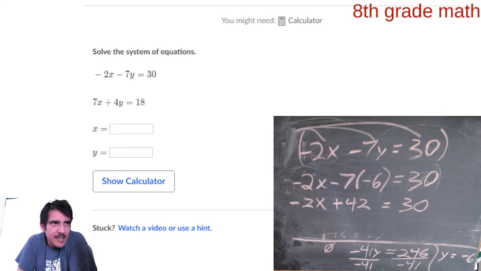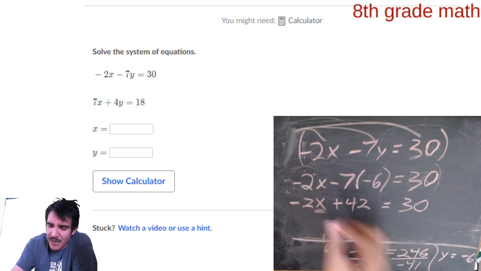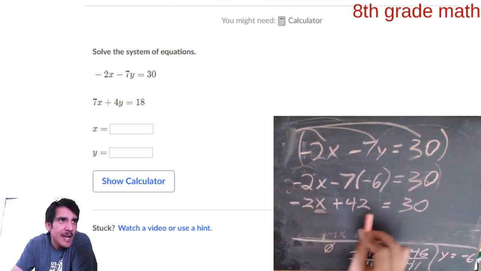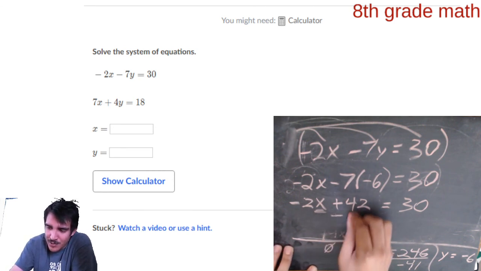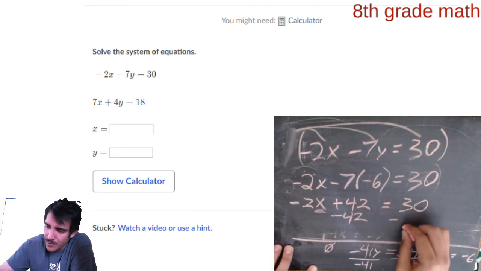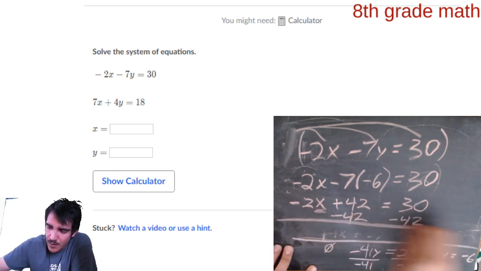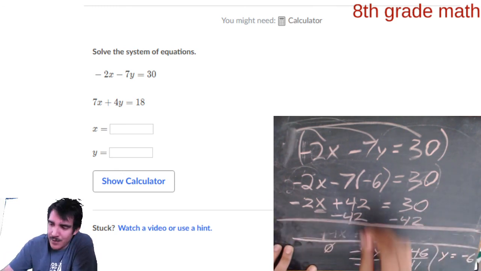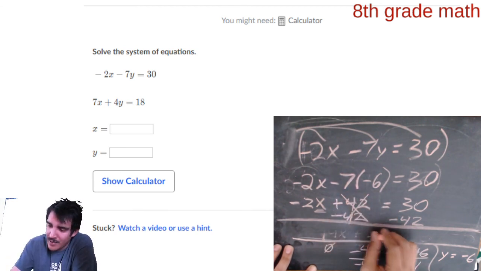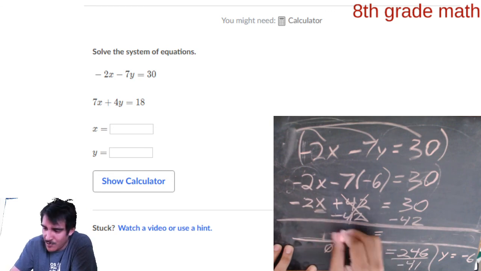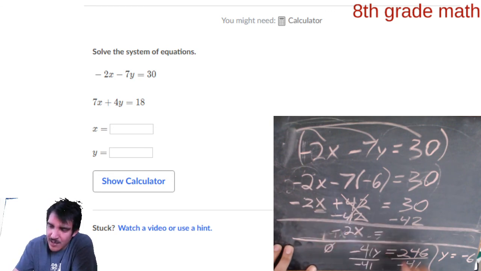Let's start solving for x. How do I get x by itself? Well, you see these two numbers hanging out right here? We don't want those. So how do you get rid of plus 42? You subtract 42. And we are left with, these two are canceled because they're opposites. So you bring down negative 2x, and 30 minus 42, that's a little number minus a big number, gets you negative 12.